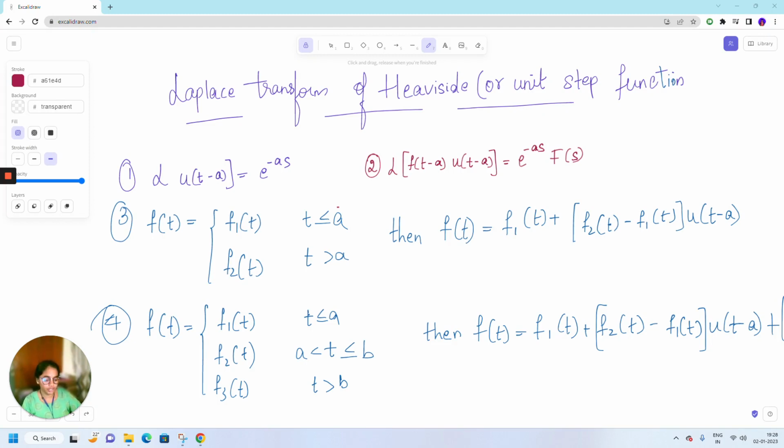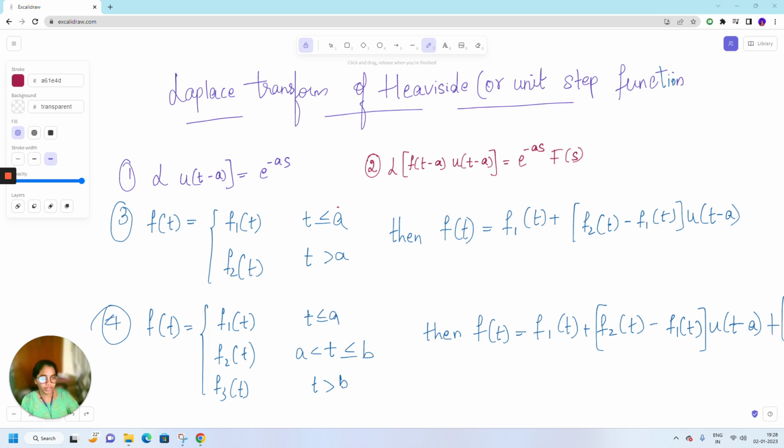In the previous lectures on Laplace transform, we studied the definition of Laplace transform. We solved some problems that were directly related to the formulas. Then we studied the three properties: shifting property, derivative property, and integral property. Then we studied something about the periodic function. And now we have moved on to the unit step function.